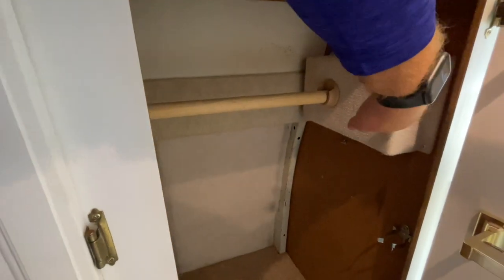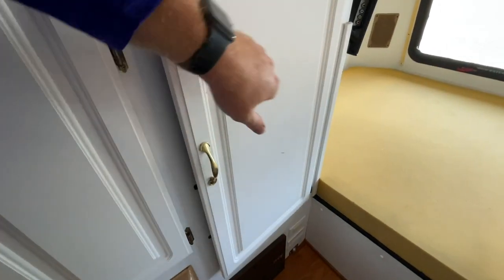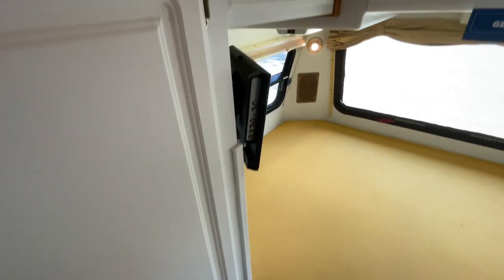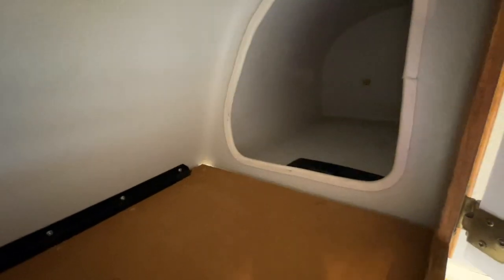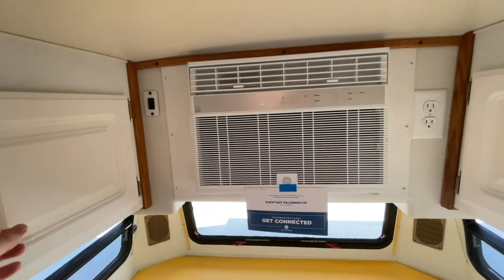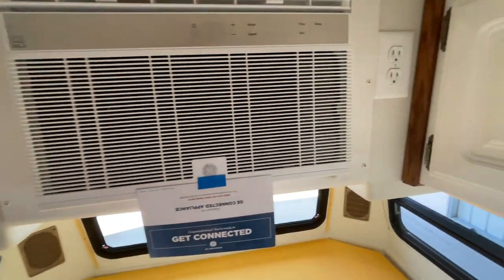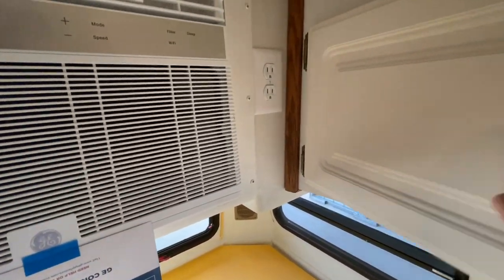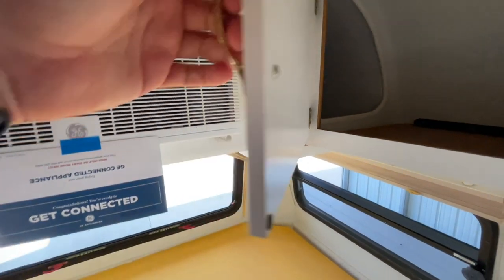Storage overhead — this one here is intended to be your wardrobe, with the rod up top, and we do have a light switch in here. More storage up top as well. Going back alongside the air conditioning unit — the AC was toast so we got a brand new air conditioning unit. There's a light switch up there for the lights over the bed, and another 110 outlet. Deep storage goes alongside that AC unit.